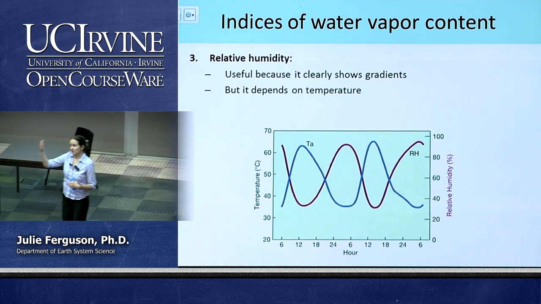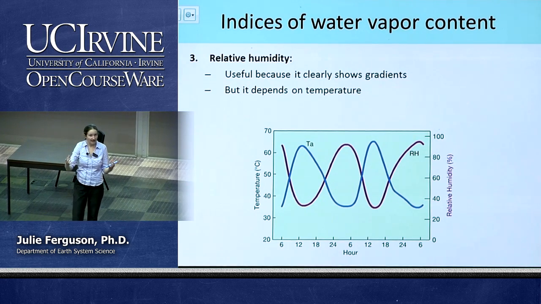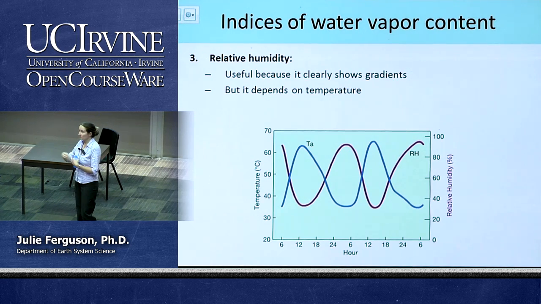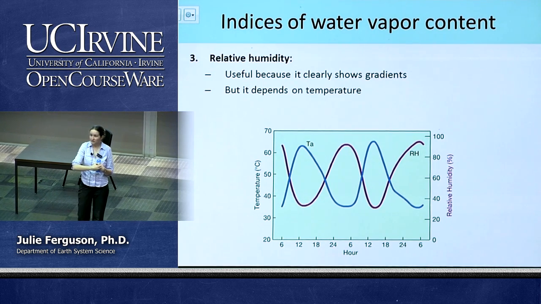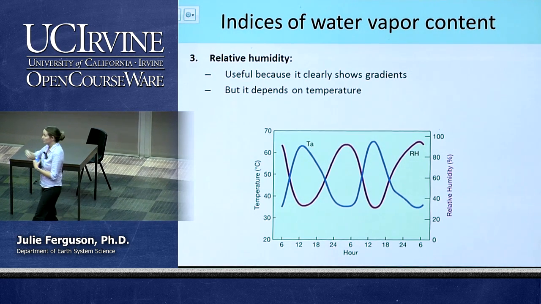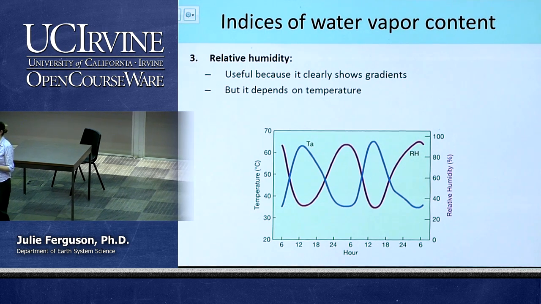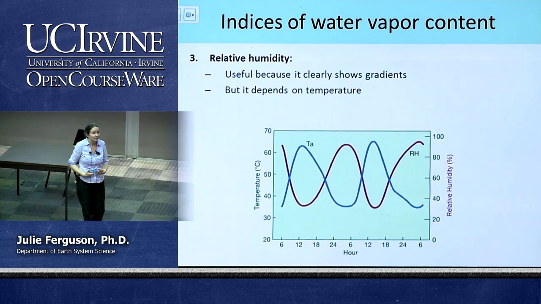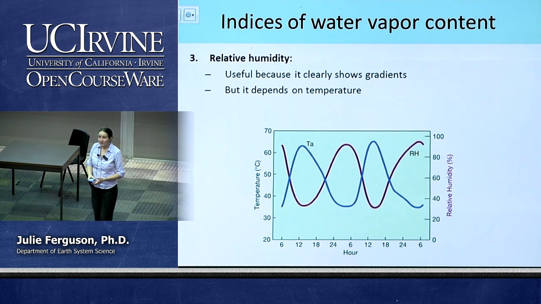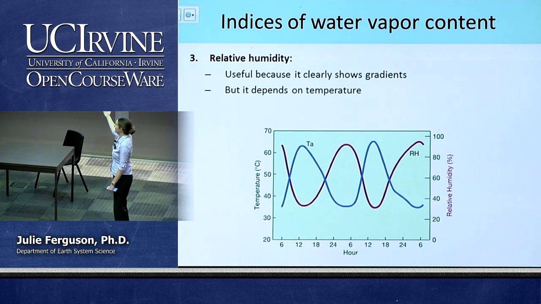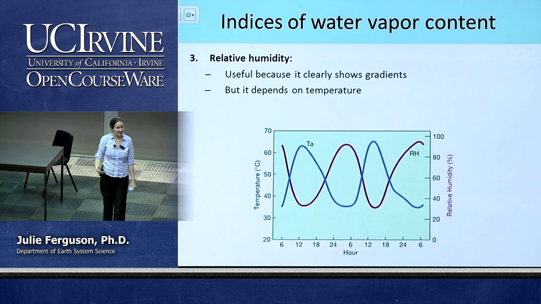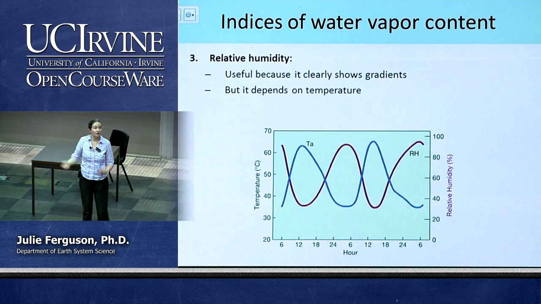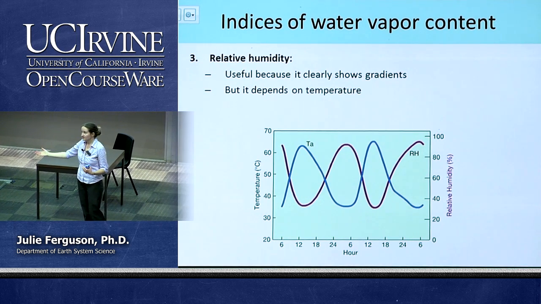But if we get to the point where what's in our air is very close to being saturated, then it's difficult for that process to happen, and so we're not going to lose energy from our skin, we're not going to cool down. Okay? So that's why relative humidity is so helpful. It's actually what we feel as a result. If you plot it over a day, here in California the temperature changes a lot between the middle of the day and, say, the evening and the middle of the night.